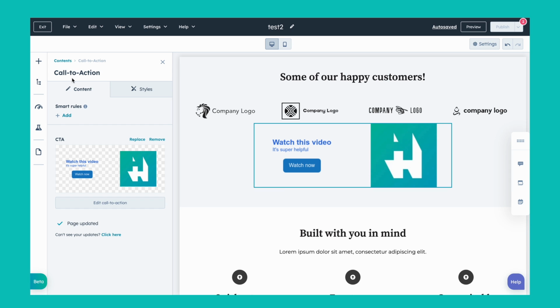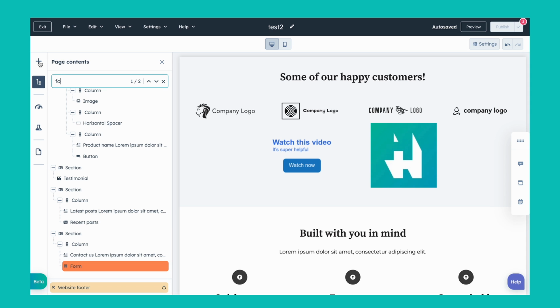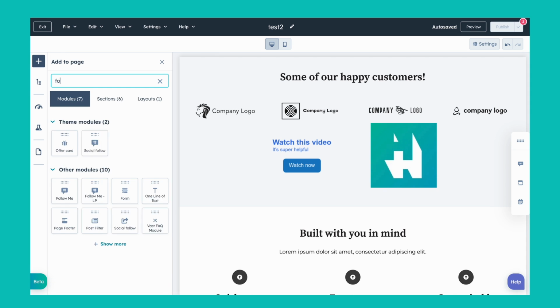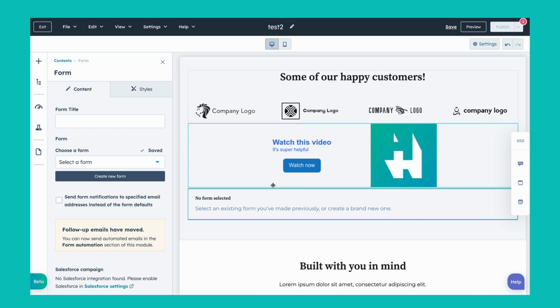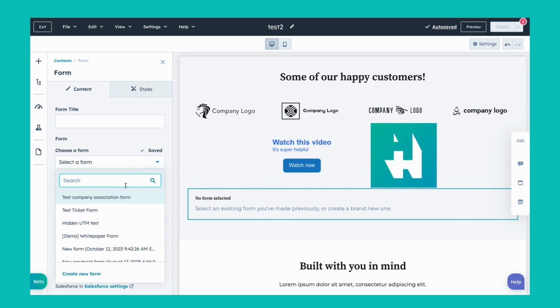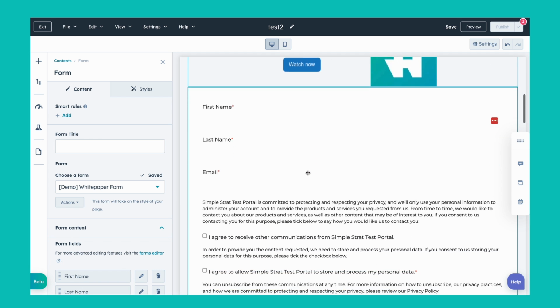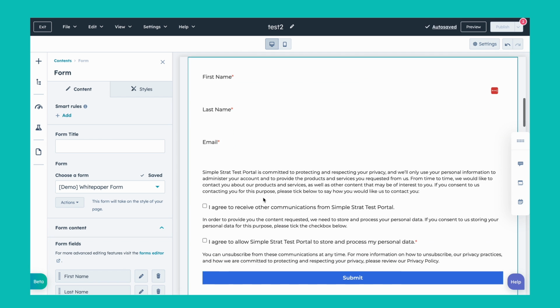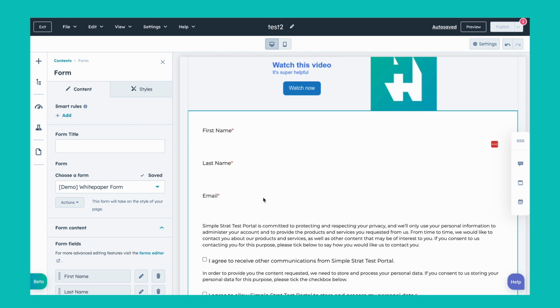So that's one tool. Another tool that I like is HubSpot's forms. So we'll go to this add here, type in form, and we can drag and drop a form in here. And again, don't have to go find a form plugin or anything like that. All built in, all using HubSpot's forms. We just select what form we want here. So let's say we wanted a white paper, and we've got this form here. Again, you can customize the styles and things like that too, however you would like.